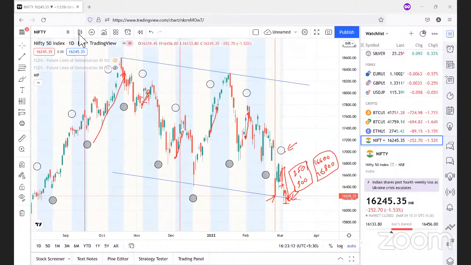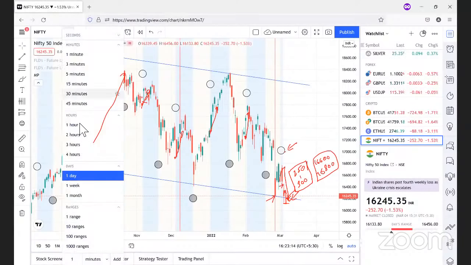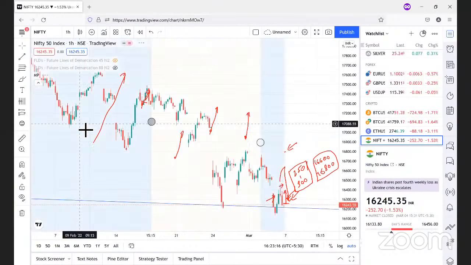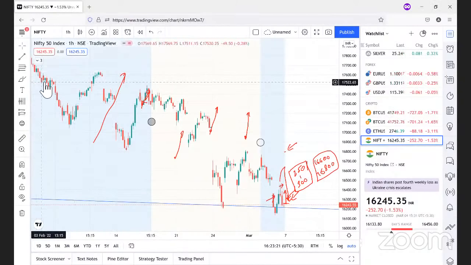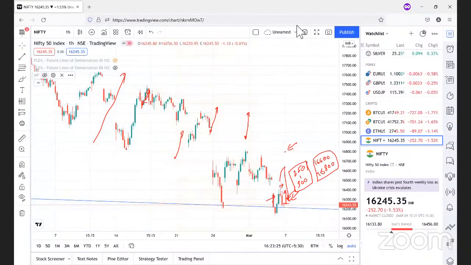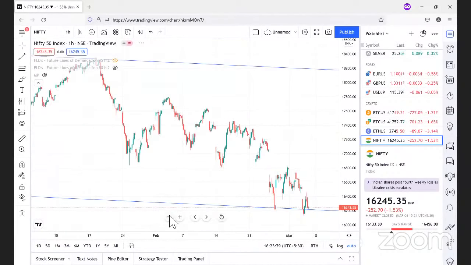Let's go on the 1 hour chart. Shall we do that? Let's look at an hourly chart. What's happening around? I'm going to hide the moon cycle. The moon phases we have already seen, so I'm going to hide the moon cycle right now. And if we look at this hourly chart, I'm going to draw one more channel.